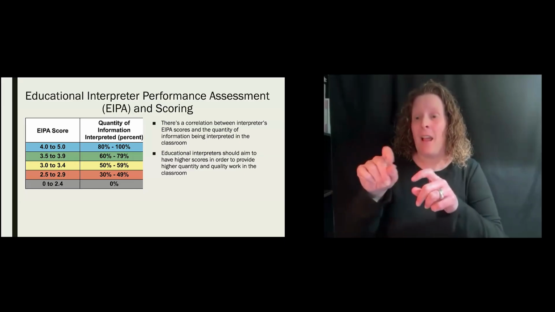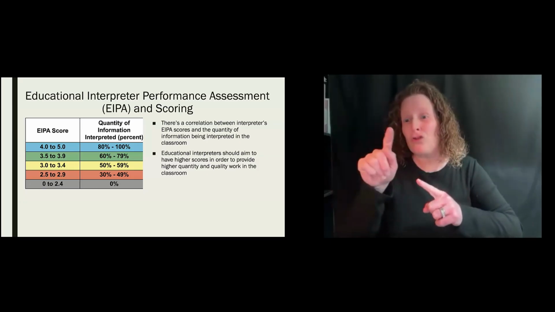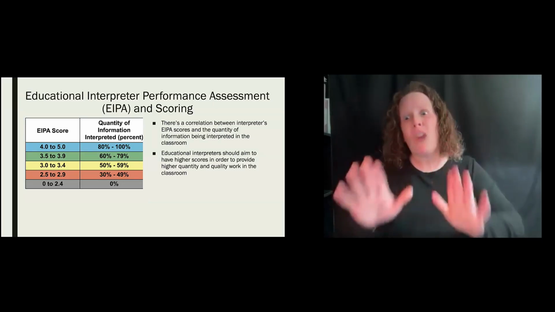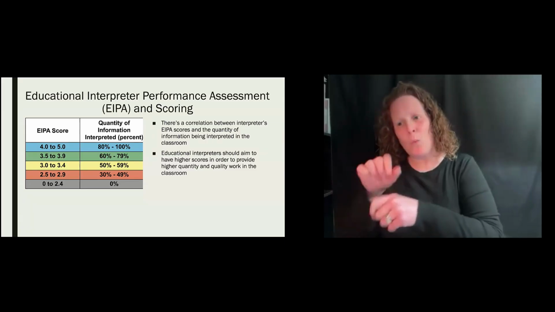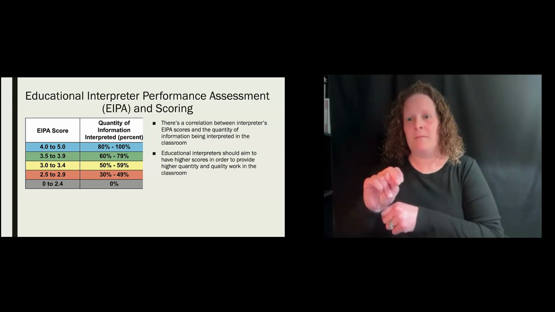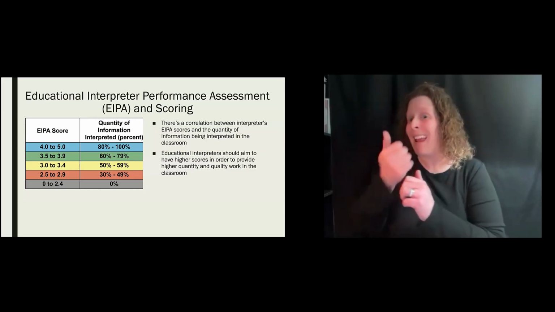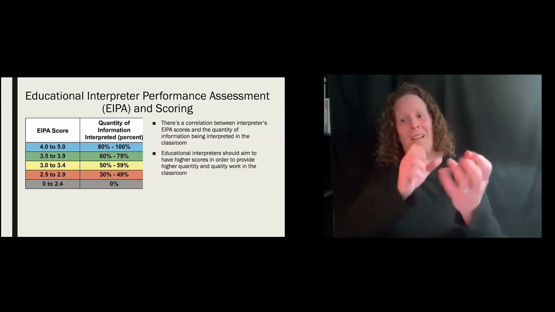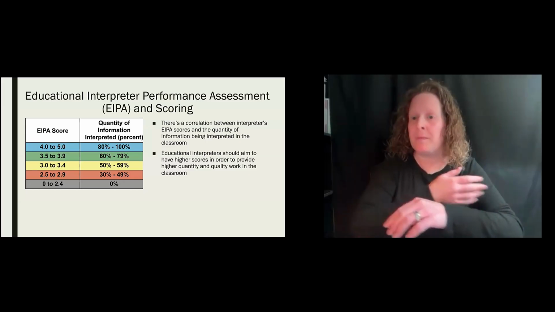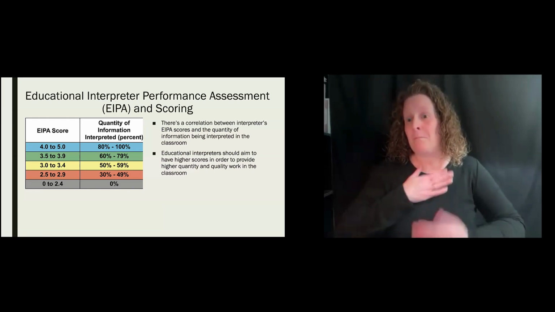The one nice thing about the EIPA test is that anybody who takes that test receives 4 to 5 pages of feedback on their product, right? So it looks at their signing strengths, their voicing, their vocabulary, their finger spelling. It is great feedback. It talks about each area that is required for effective interpreting and gives them feedback specific to each of those areas. Compared to the NIC, the National Registry of Interpreters test, that's a community interpreter, but anybody can take it. And the NIC does not provide any feedback about any part of their interpreting. So those interpreters don't know what to work on. They don't know what they need to improve on. The EIPA is very, very good in helping you continuously improve your product.